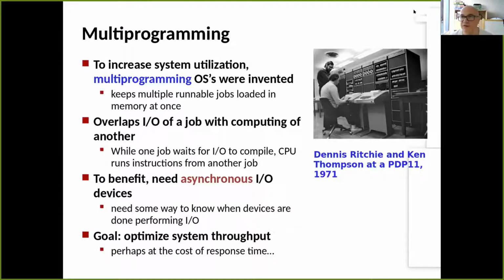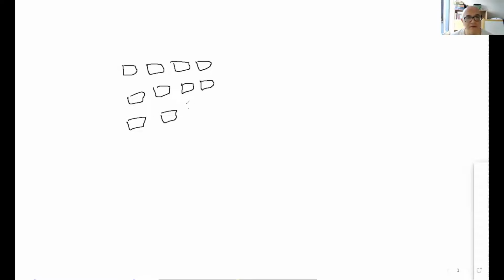So let me just draw that on a wait queue. So what if I can do this instead of a single queue? If I have multiple queues like that. Okay. So I have 3 queues, and they used to call that the virtual CPU. So each is having a virtual CPU. But actually, this is not correct. This is just an illusion. There is no virtual CPU, there is only one real CPU.